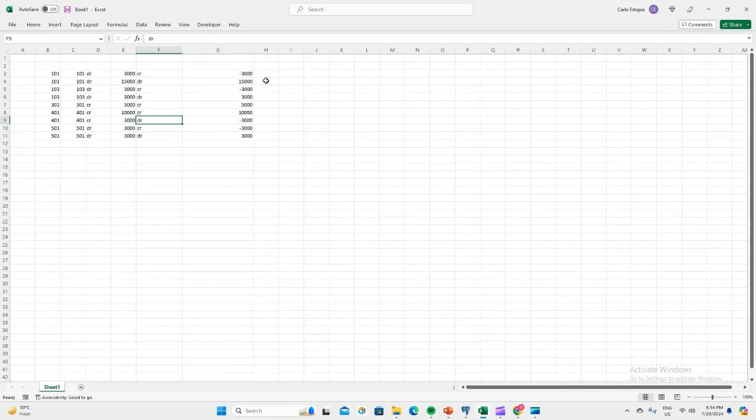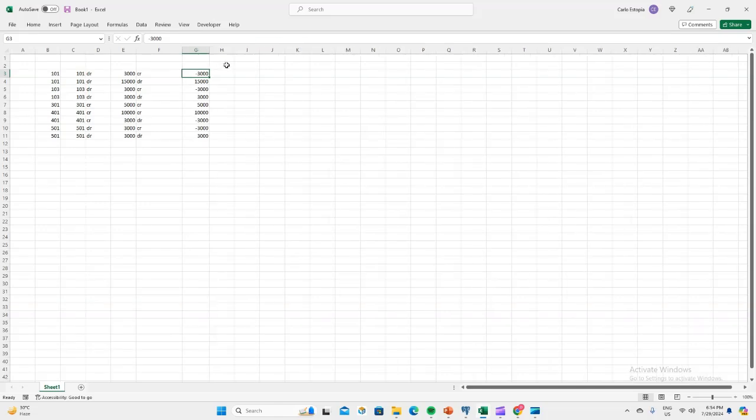Here we would summarize it. For example, we would create a VLOOKUP or an index match just to summarize this one.